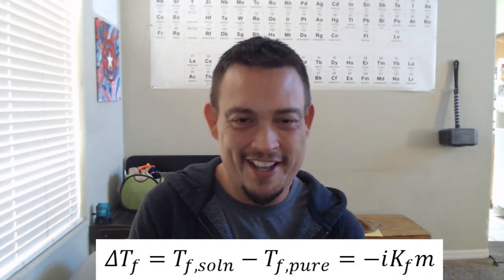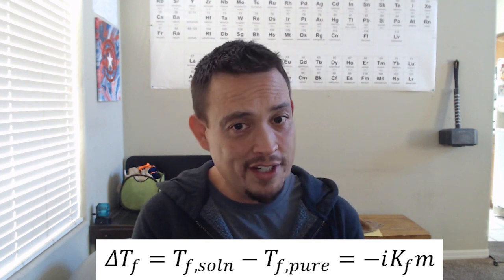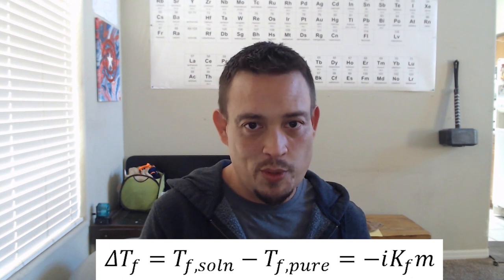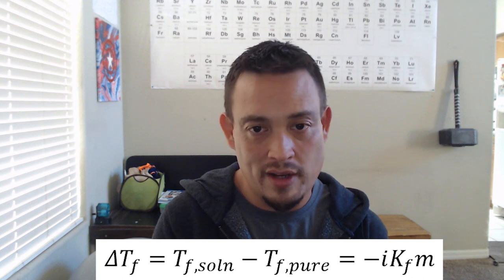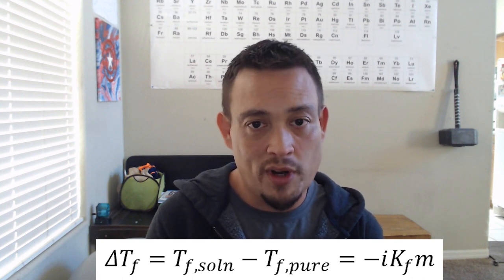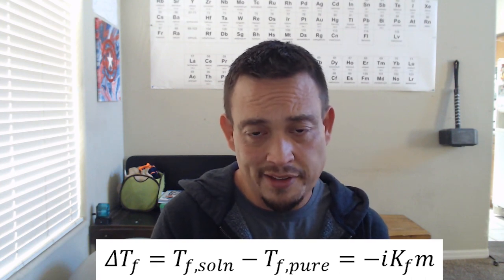And we're going to explore that numerically in today's experiment. During this discussion, you guys should have seen a lot of equations in your lecture, but I want to focus on the one that is important for today's lab. That is the freezing point depression equation. So this equation is defined. I'll put it right here down below. So it is delta TF. The change in the freezing point is equal to final minus initial. That's typically how we measure change. And it works out where we say it's the freezing point of the solution minus the freezing point of the solvent. And that works out to be negative i KF times M.